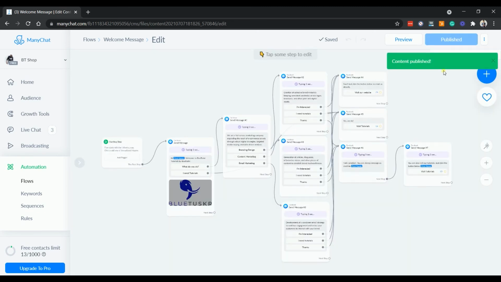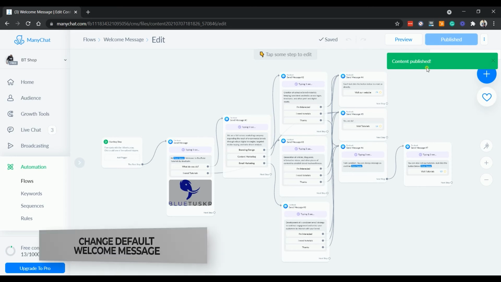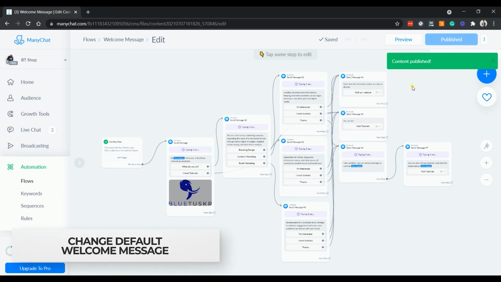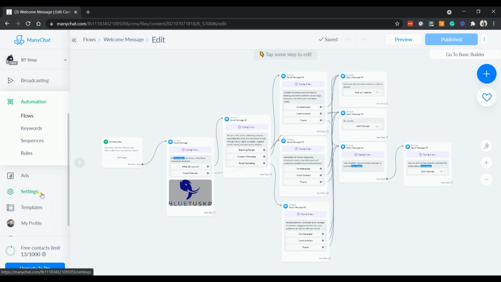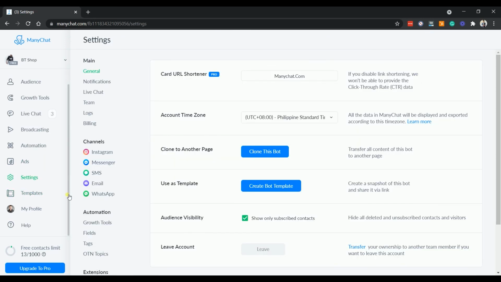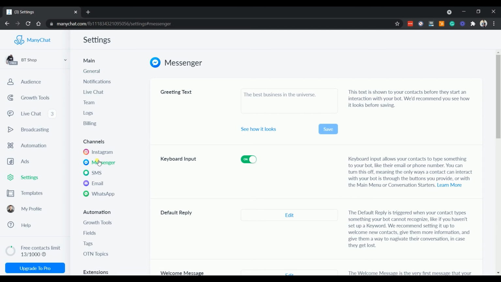Now that we have our flow completed, we will change the default welcome message. In this way, any new chats will be enrolled to this flow that you just created. Click Settings on the left side, and under Channels, select Messenger.